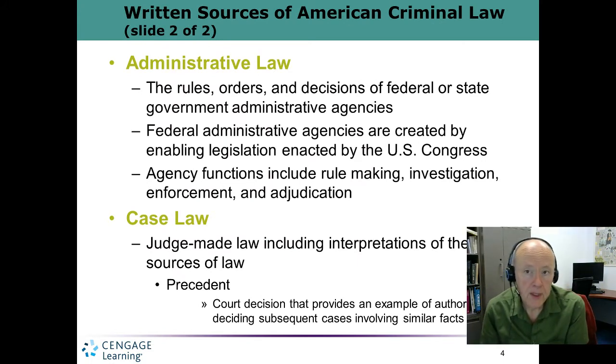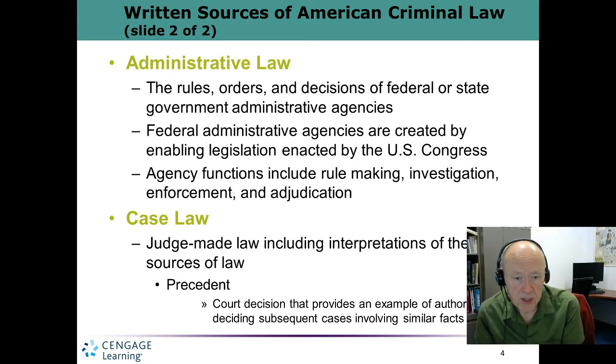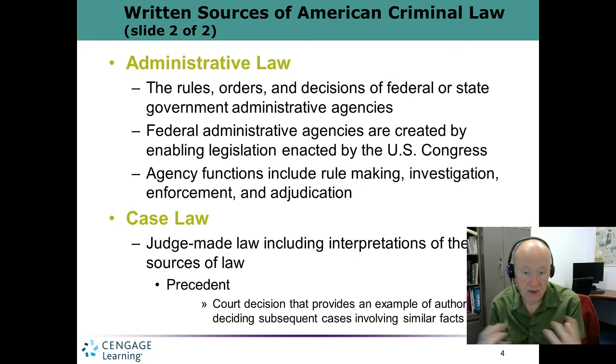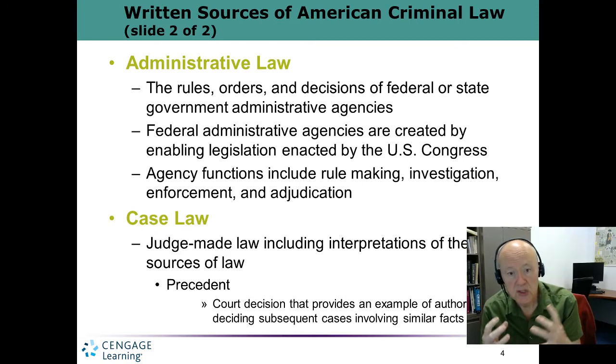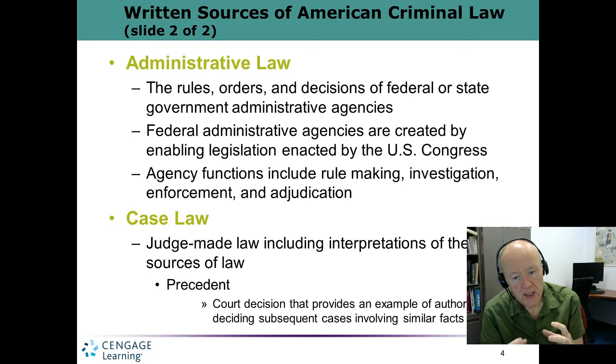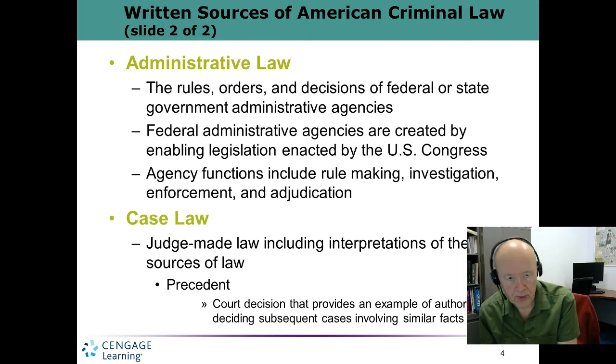Administrative law is law that is made by administrative agencies. Now, administrative agencies were set up really starting in the beginning of the 20th century because the government, federally and eventually the states as well, had gotten so large that Congress and the president, or the governors and the general legislatures, really couldn't operate efficiently and effectively in many areas. So they set up administrative agencies.